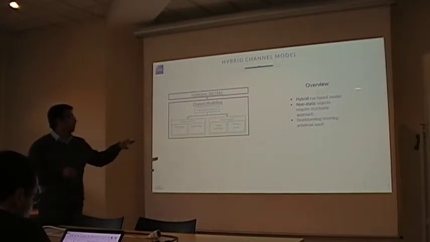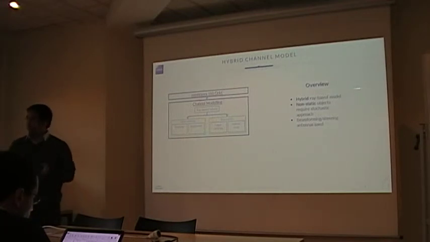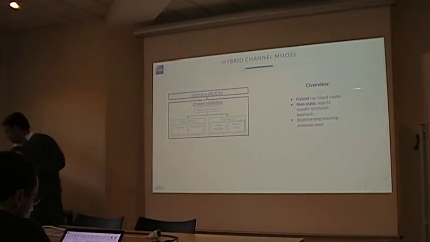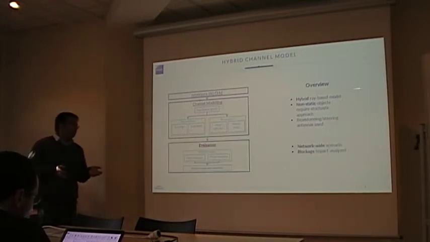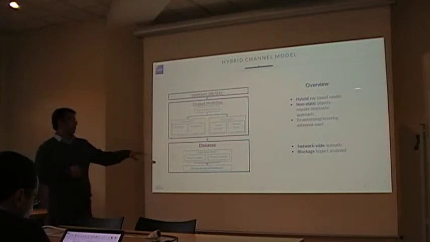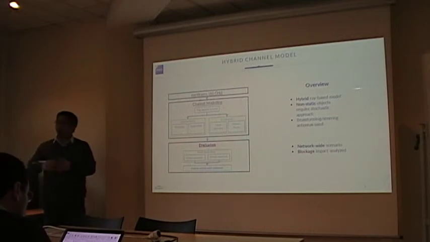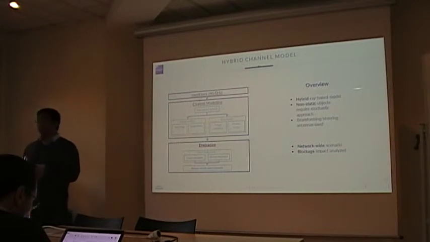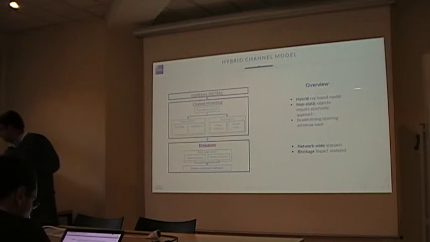And if you really want to model it in a deterministic way, it could be quite computationally extensive. So you require some kind of stochastic component to do this. And of course, the idea is also to use some beamforming and beam steering antennas. In the evaluation, traditionally we've looked at map data, which considers open squares, straight canyons, things like this. But for this paper, the idea is to look at the global performance of the network. So we have a small cell network, and we want to look at the performance in general for all the users, and not a particular scenario. In previous studies, we've looked at particular situations where there could be large impact. So now it's about the whole network.